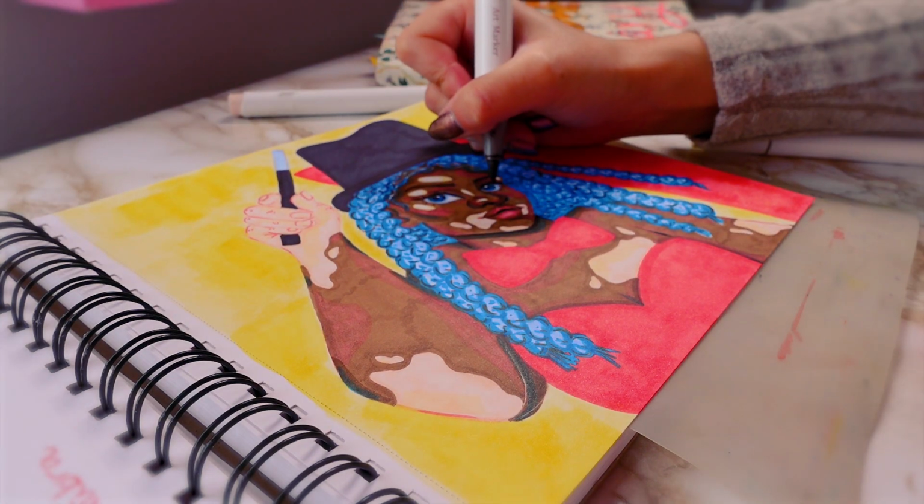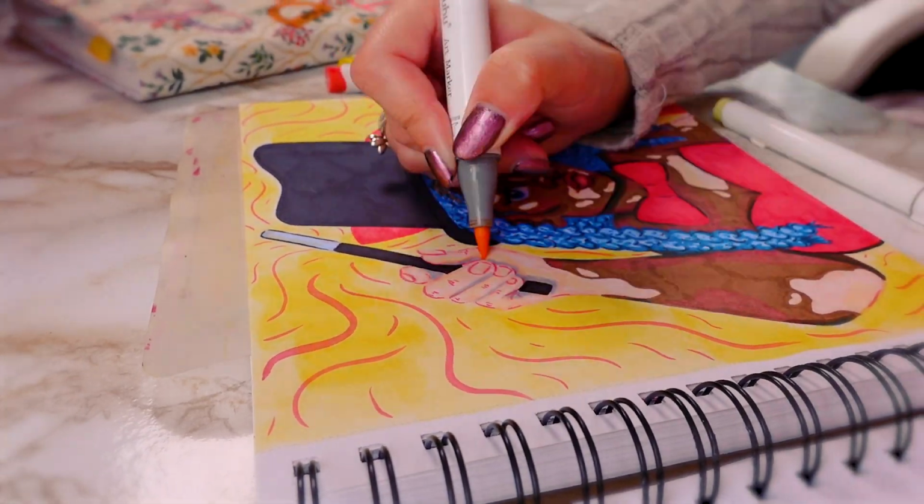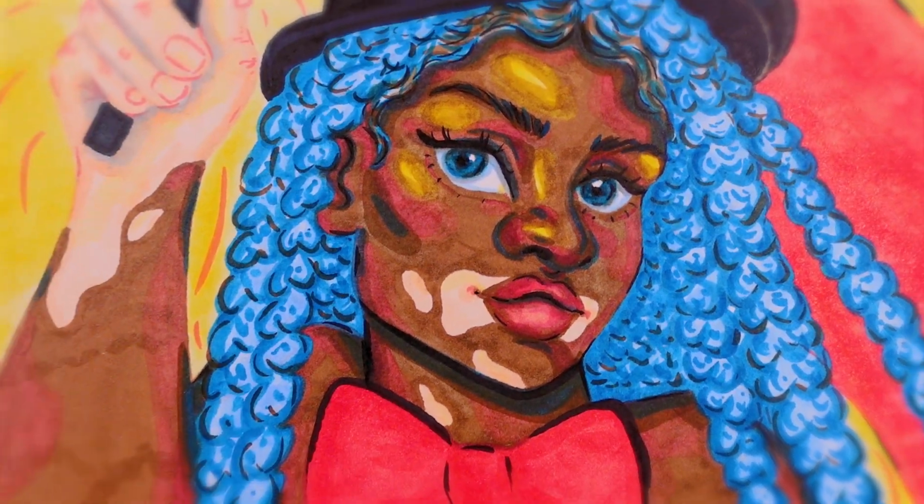But anyway, this is a little magician. I like them. I can't wait to line them. And I am now super excited for the book. And I love having this break in between doing mermaids. I love portraits. That's what I find fun.